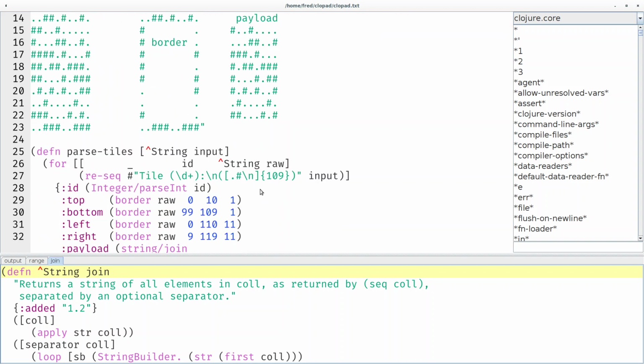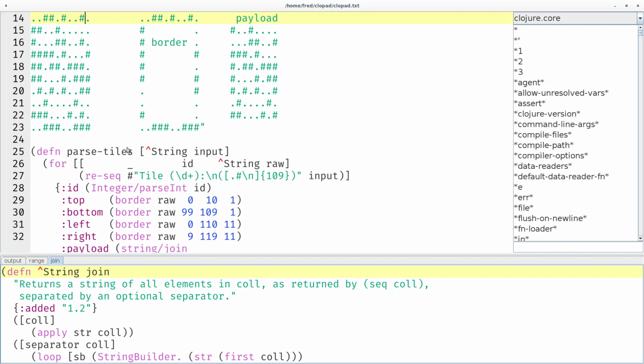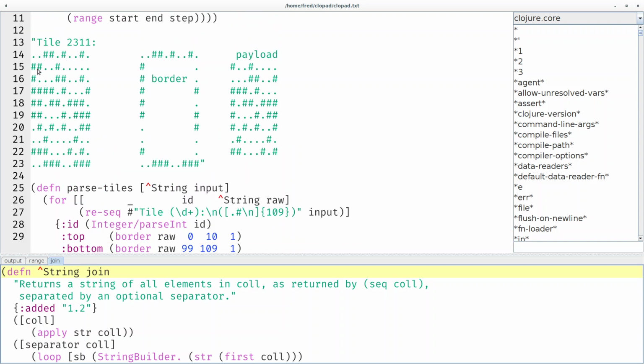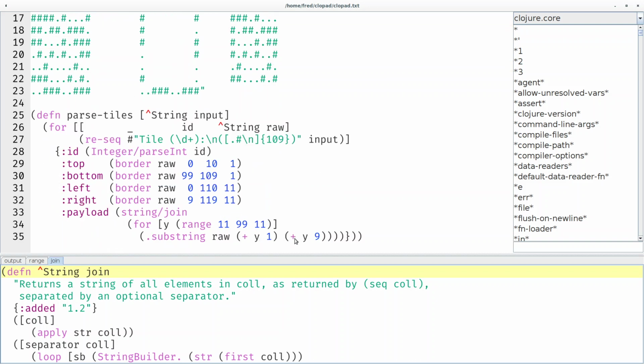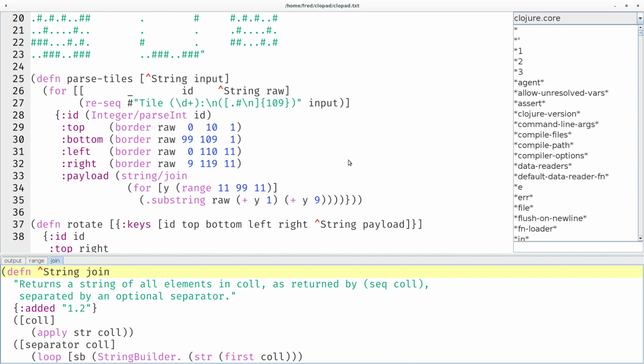And we do that for other borders as well. For example, the bottom border starts here and goes 1 to the right, whereas the left and right borders start here and go 11 for the step, right? Because that's the stride of our image, 11 due to the line breaks. And then the payload, we extract 8 substrings from the original string. 11 means we start here. Then we use substrings from 1 to 9, so that would be this one. Okay, cool, so that all works.